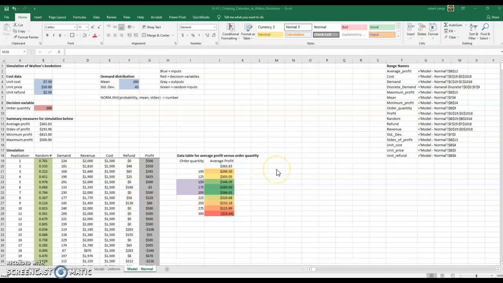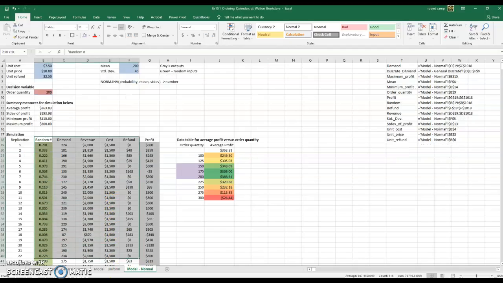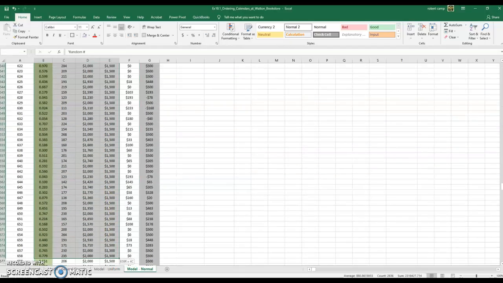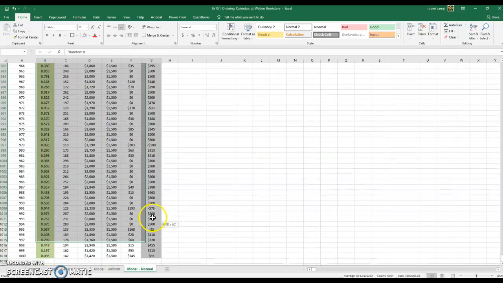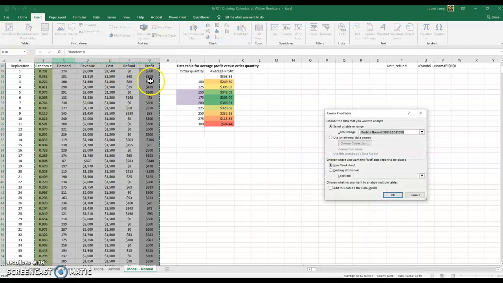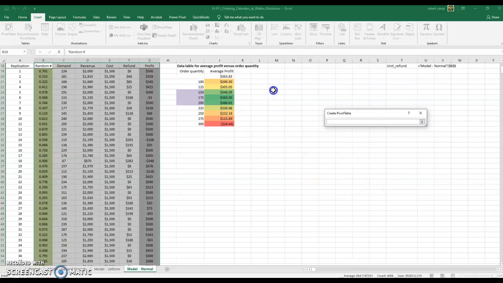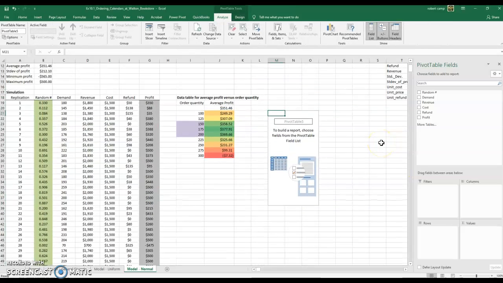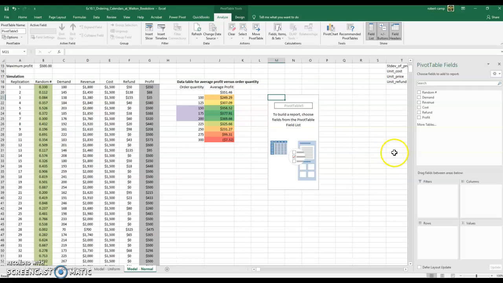Alright, so now let's put together some pivot tables based on this data that we've got here. So let's just grab our data to make our table. So we're all going to highlight that. We'll go Insert Pivot Table. That's our data. We're going to drop it in an existing location. And we're just going to drop it right here next to everything. And then we'll hit OK. So we have our blank pivot table.